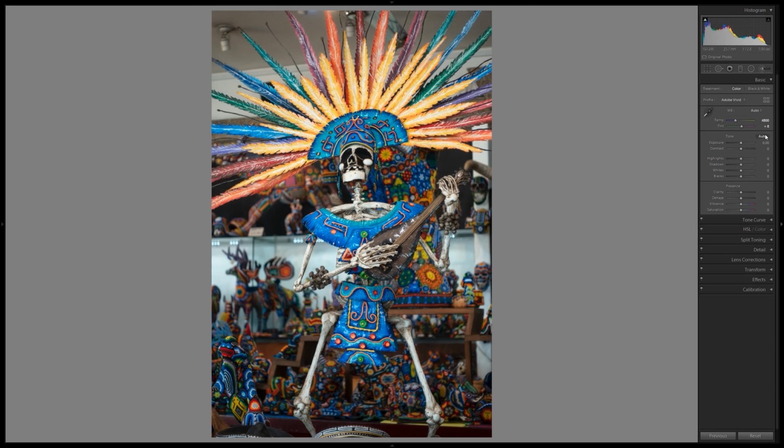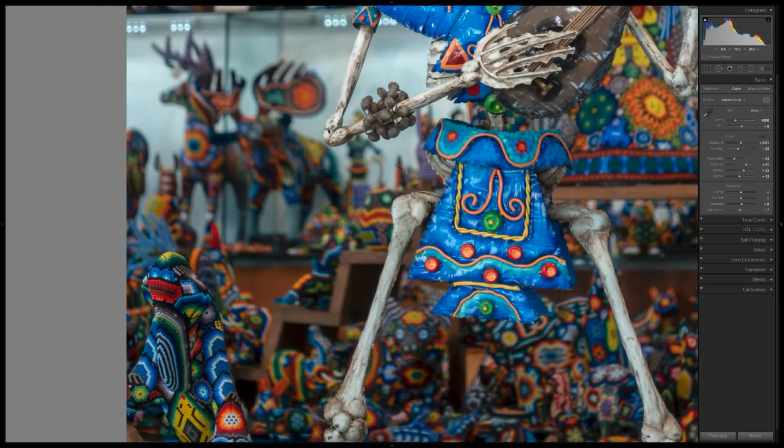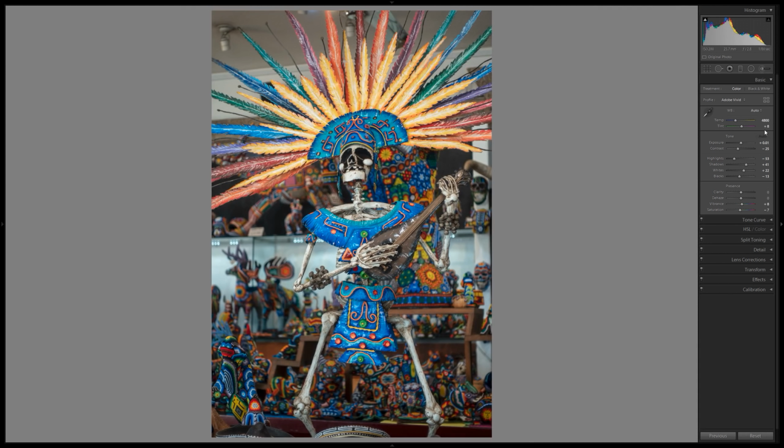And then we can hit it again. So the biggest thing I see it doing is attempting to lighten up some of the shadows back here. Like watch, we hit auto. And it just seems to lighten things up a bit. I don't think it looks bad. But honestly, it does wash things out a little bit. And I'm not sure that it's necessary.